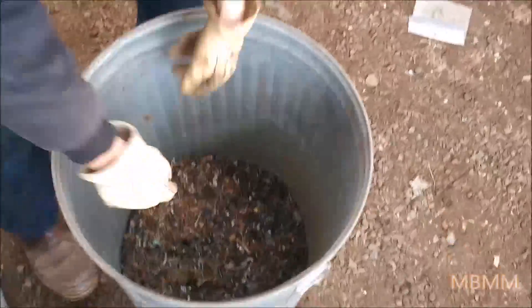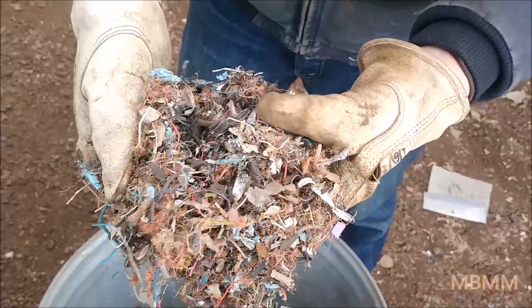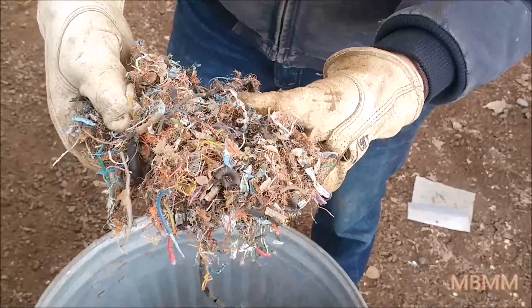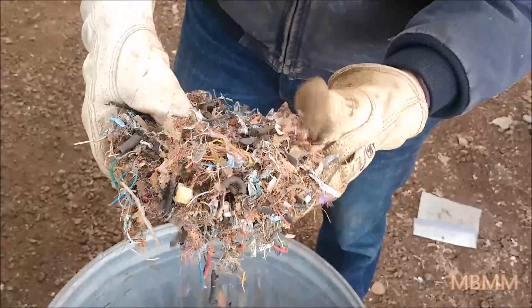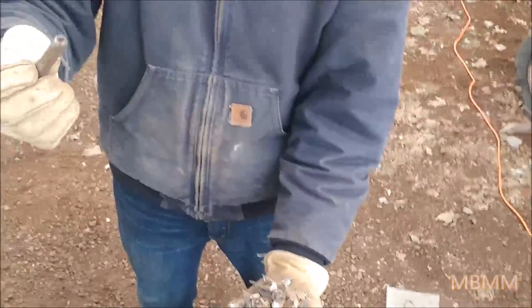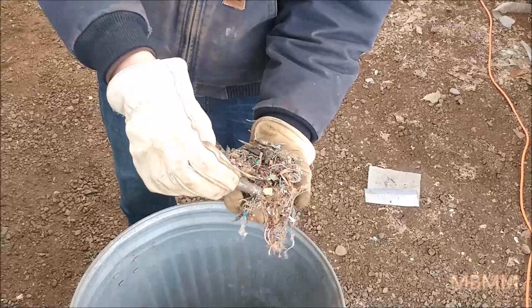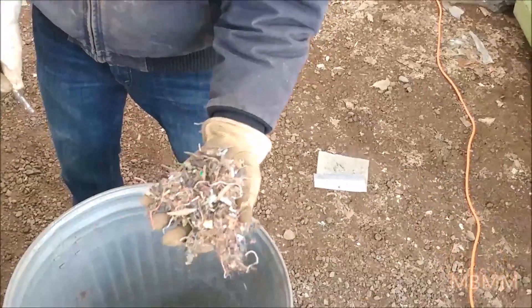Here's the non-magnetic stuff — this is what went under the cross belt magnet, and this is all your non-ferrous and plastic. This can go on to further separation, probably by a granulator and an air separation table, or maybe an eddy current after it's been liberated more with a smaller screen in the hammer mill. Here's our magnet again and there's hardly any magnetics picked up, so that's all pretty clean.